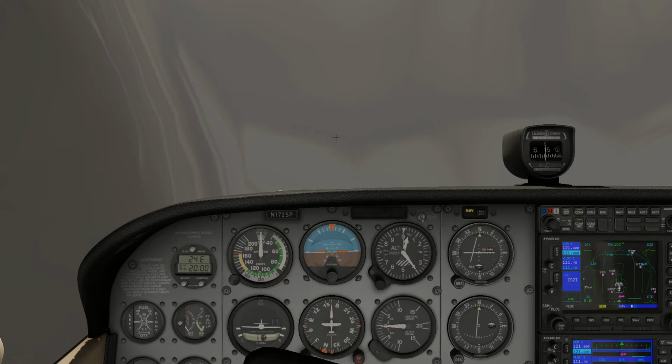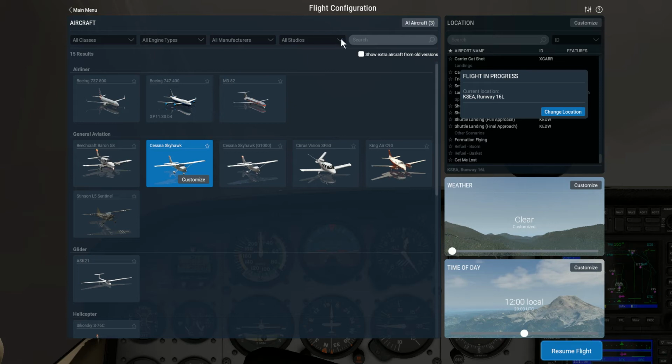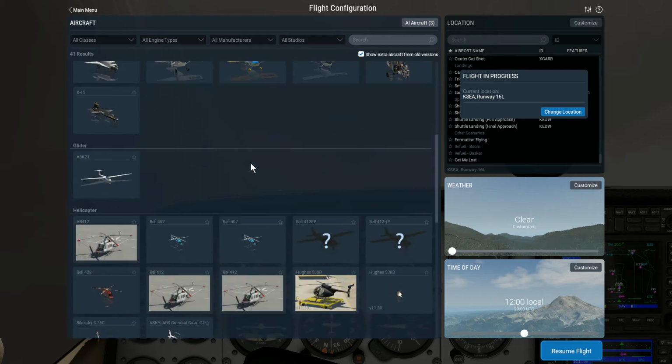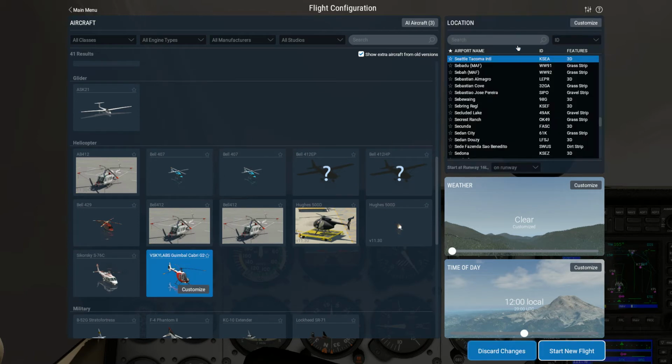Right, so we're back in the original program again. We'll jump to it's as if you're starting again. It's wiped out the things that we're actually after. I want the Capri and I want London.